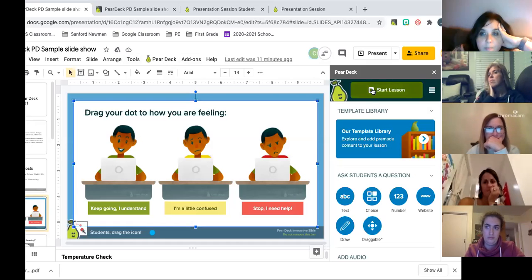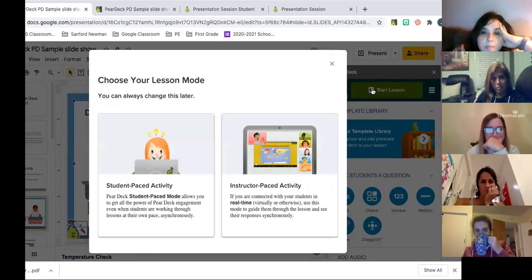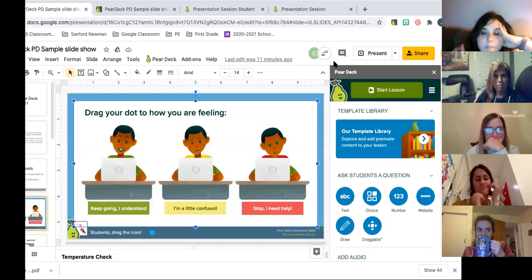Of course, I'm skipping a step, because it will ask you to make an account and coordinate your account. Mine already does that. So when you click Start Lesson, it will ask you what account you want to use. But once it's signed in and synced up, everything's perfect.